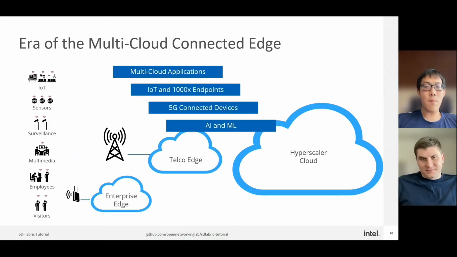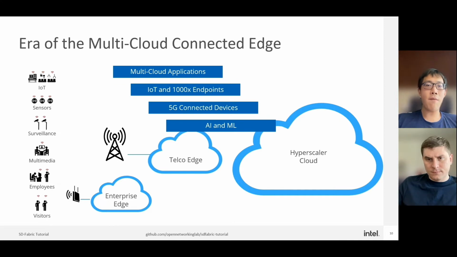So just quickly setting up the context, there is a broad agreement now that we're moving towards a distributed cloud architecture. We're in an era of everybody adopting hyperscale clouds, but the cloud is also moving towards the edge. And we're seeing different forms of edges, including telco edge, enterprise edge, and some colo edge. Hyperscale cloud, despite being extremely flexible and offering huge capacity, is typically challenged by higher latency and expensive bandwidth. Edge cloud, on the other hand, offers benefits such as lower latency, with much smaller scale at much lower cost.